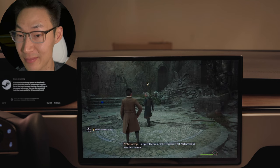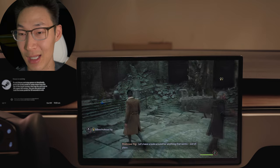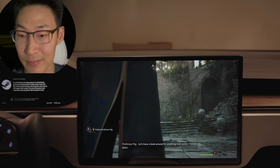I suspect they valued their privacy for a reason. What you mean, let's privacy? Have a look around for anything that seems out of place.